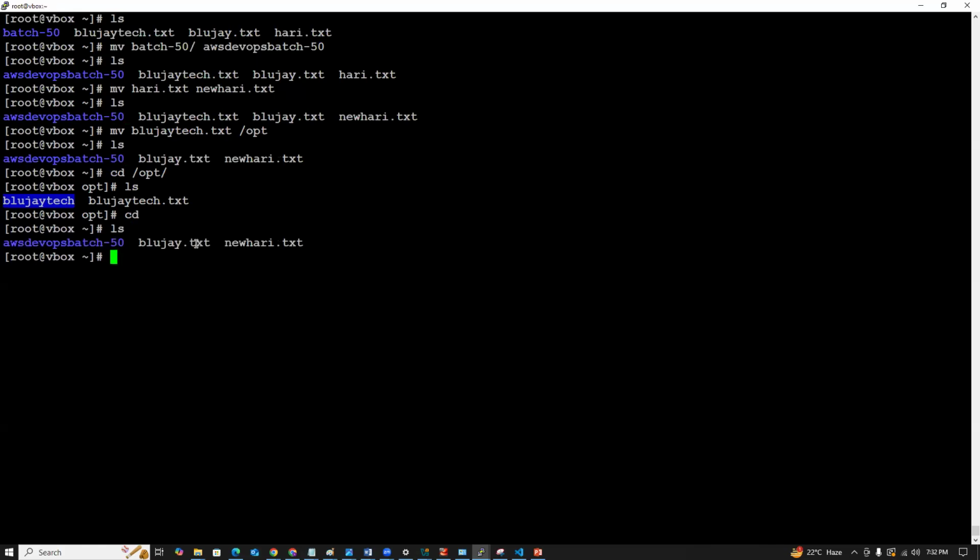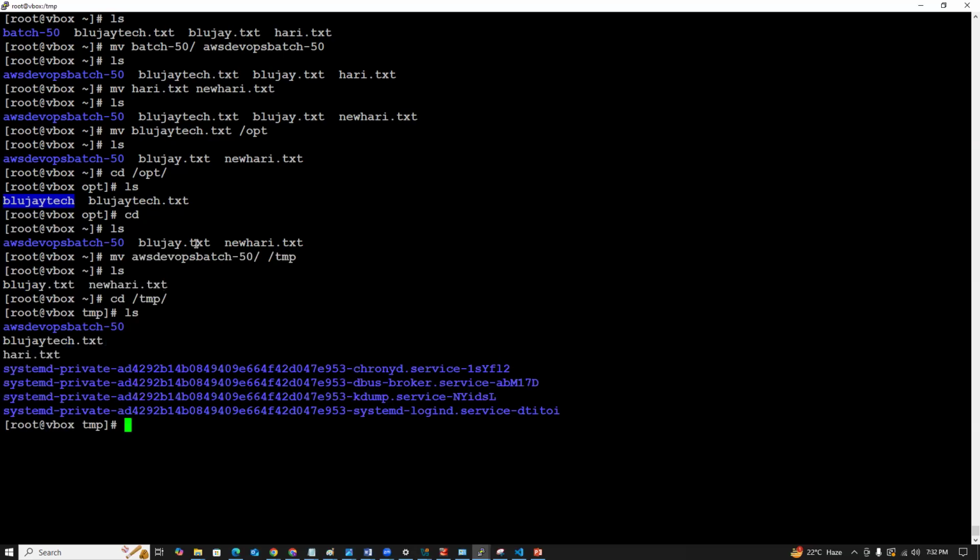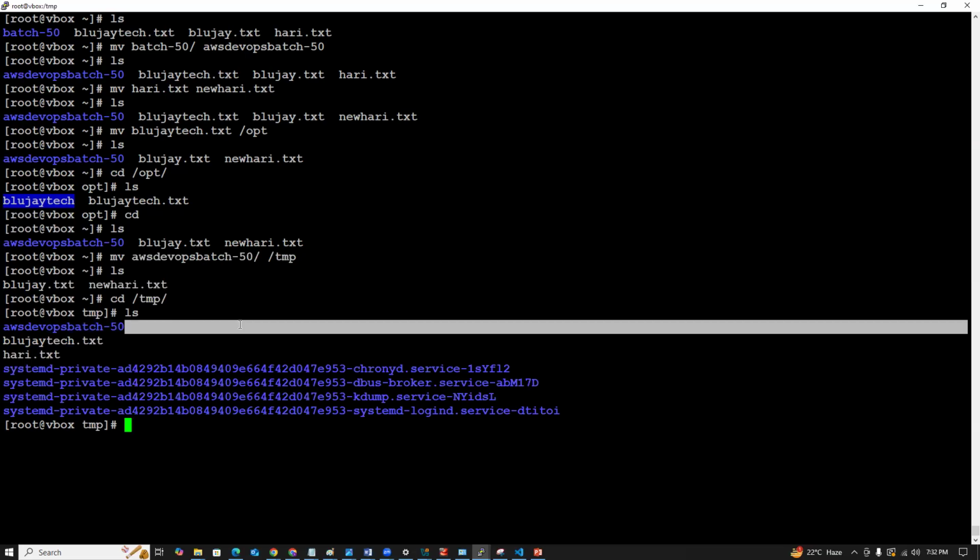Okay, again, I want to move this directory also, AWS DevOps batch 50, to /temp, for example. Right, AWS DevOps batch 50 is not here. So it moved directly. cd /temp. Yes, it moved to some other directory. You see, AWS DevOps batch.